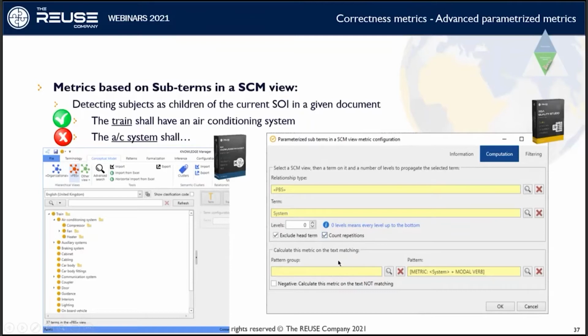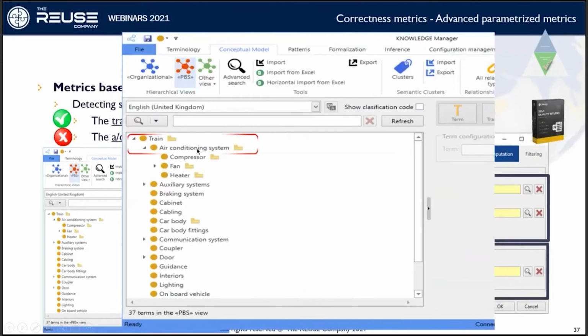And we can set a parameter to check only when, so it's positive here, it's not negative. So it's only when I have this structure system. So a word that belongs to the cluster system. Cluster is also a feature of KM. Let's say it's like a semantic category that defines all the words that are considered systems in the database. So a system shell. So if train is a system, then this will work and the metric will give you this result. And if you say AC system, because the AC system is below, then it's going to tell you this is not the right level.